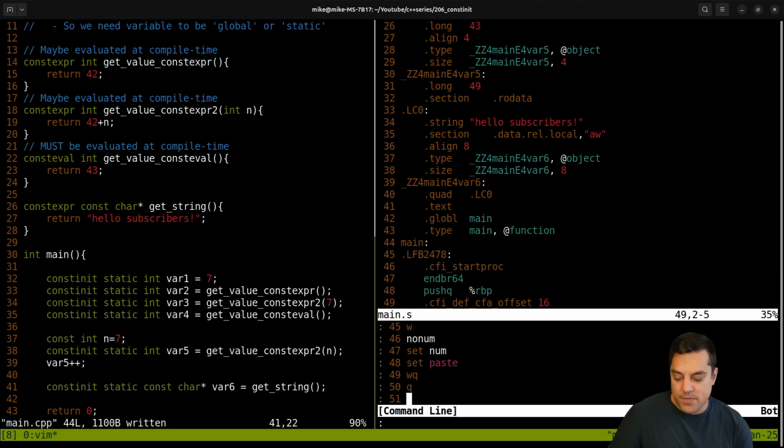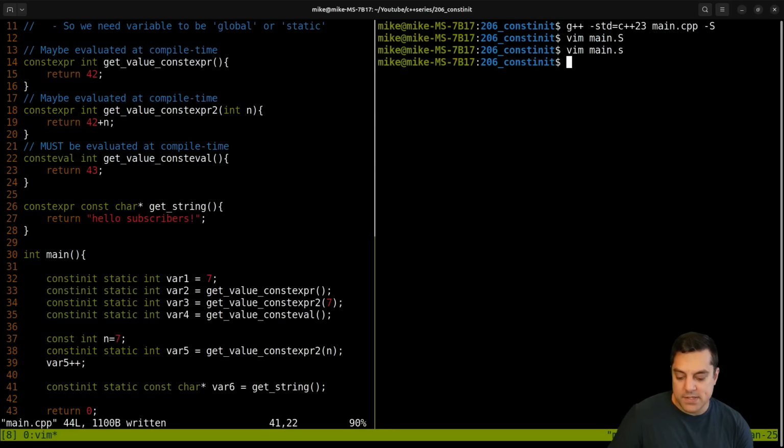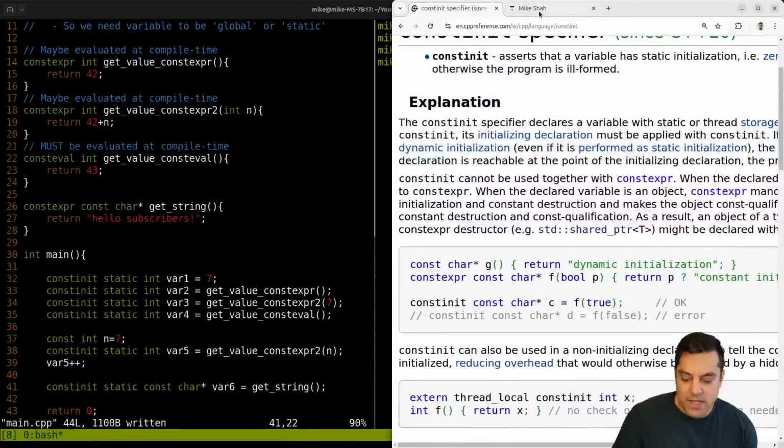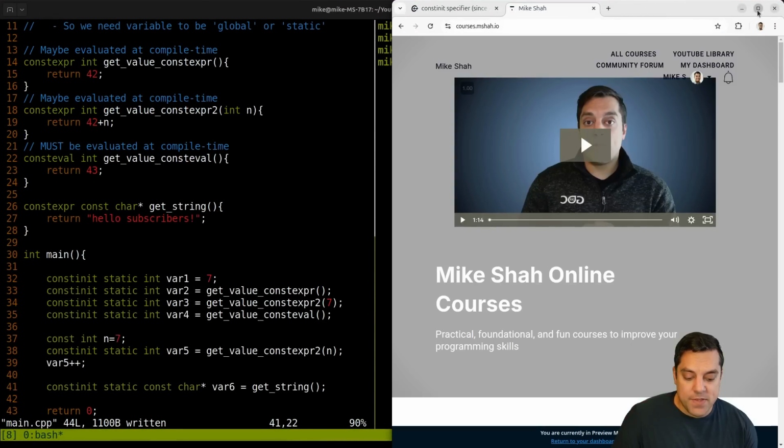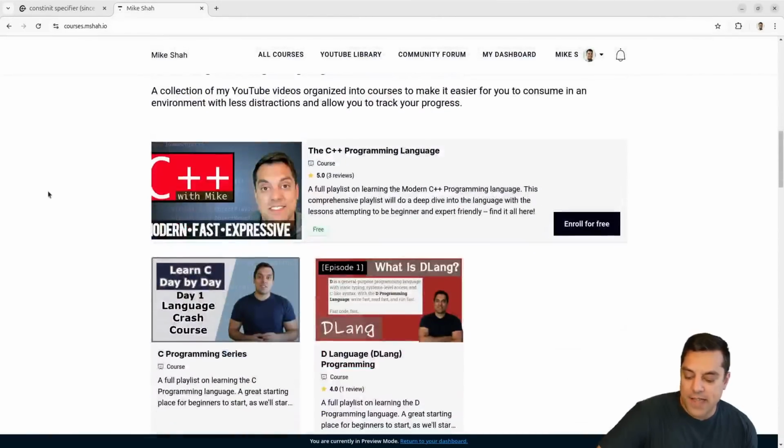But really, constinit is not something to be scared about, right? This is a feature that can be explained in a few seconds. Just wanted to give you all the examples. It just has to be something that's known at compile time, and you put it on variables, and it works well with consteval. Okay, so anyways, happy we did that little detour and kind of proved to ourselves how things worked.